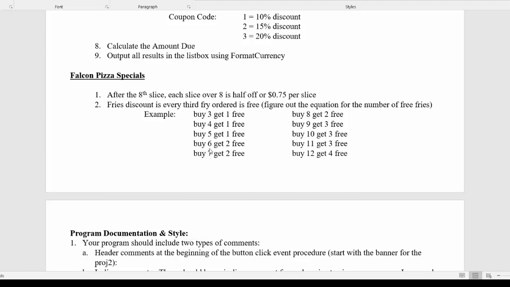If a person buys 6 fries, then they'll get 2 free. So for every 3rd fry they buy, they'll get 1 free. They buy 9 fries, they get the 3rd of the 9 free. So they'll pay for 6 and get 3 of them free.